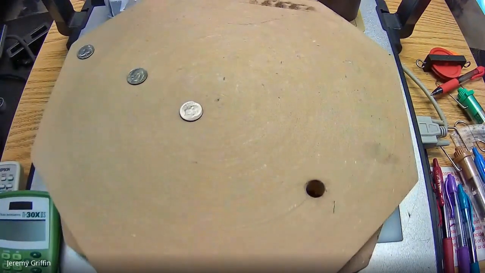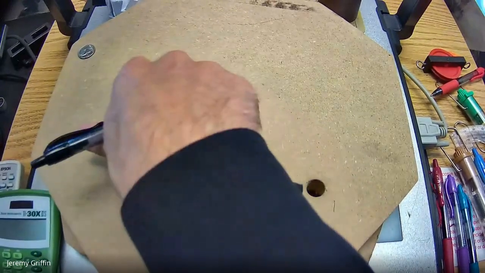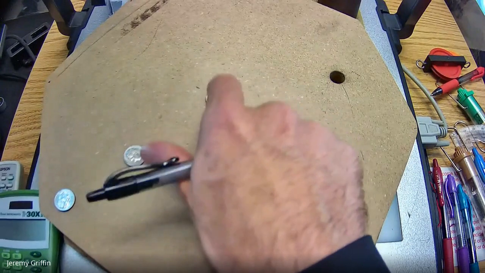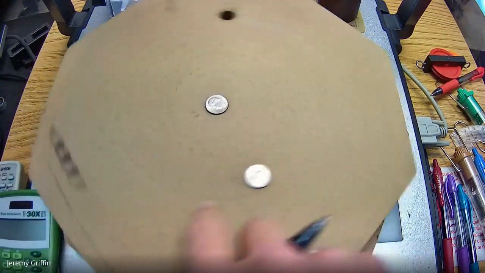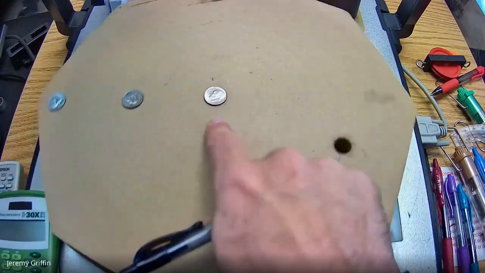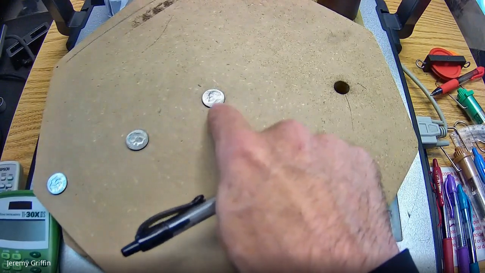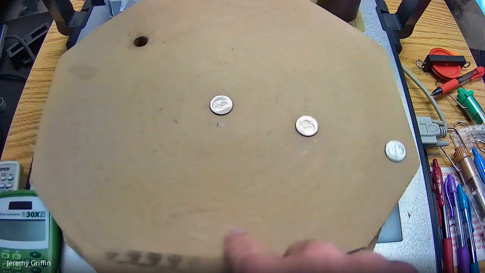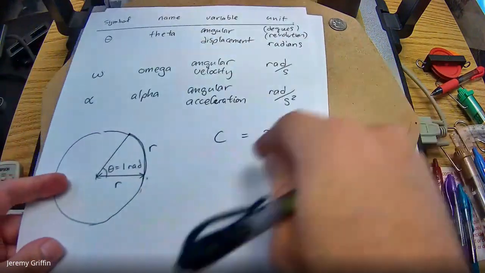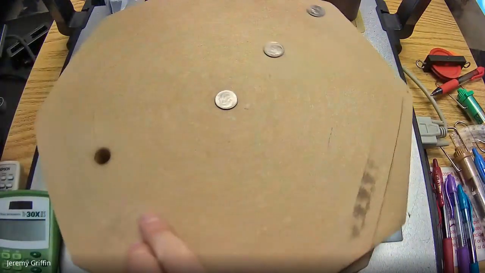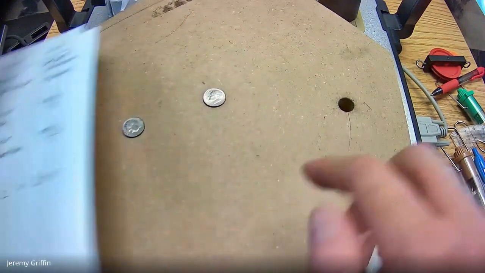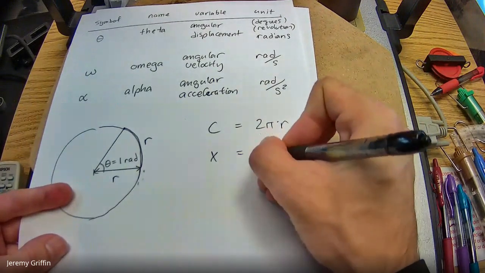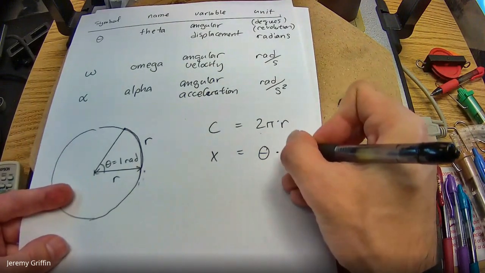So if you want to say, how far has one of these Roosevelts gone? Well, if you park one of these Roosevelts right on the center, it doesn't matter how fast it's spinning or how long it's been spinning for. It just has zero distance moved. But the further out you get, there's further and further distance, right? And I'll tell you how you can translate back and forth between how far you've turned and how far distance you've moved. And it's this right here. How far you've moved is equal to how far you've turned multiplied by your distance from the center.